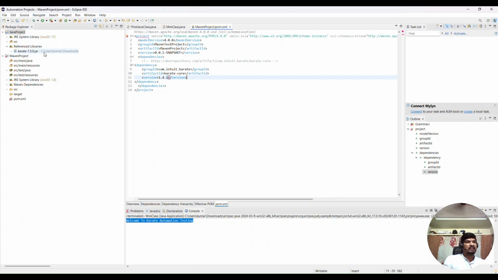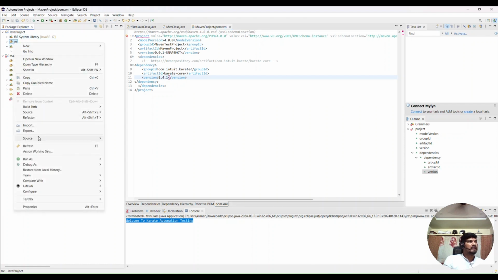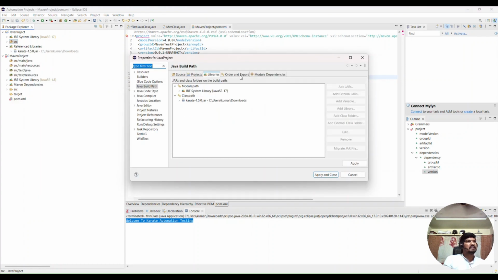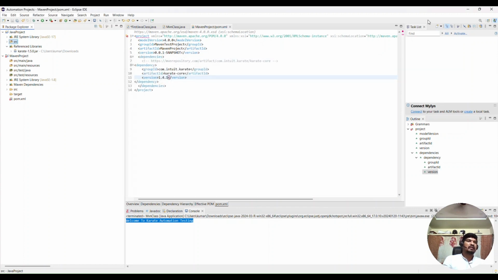In the Java project, first we go to source, build path, configure build path, libraries. Here we select the library and remove the Karate 1.5.0 first. Then again we go and download from there, and add it as we did before.